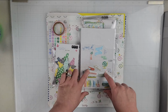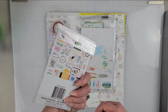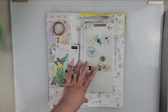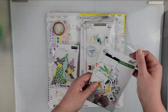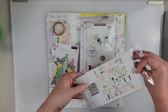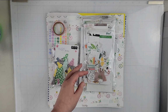I don't think I used any of these puffy stickers. Same with this, little leftovers from this embellishment from Just a Little Lovely. I didn't get any of those on pages, or this one. They just didn't go with what I was creating. This one here is from the Let Your Heart Decide. It had one of my butterflies stuck in this package. I think I pulled out for one of the pages a few of these. Some of them I used, some of them I did not.